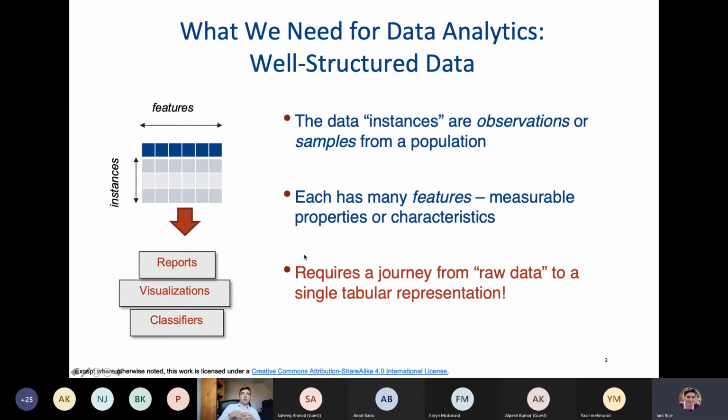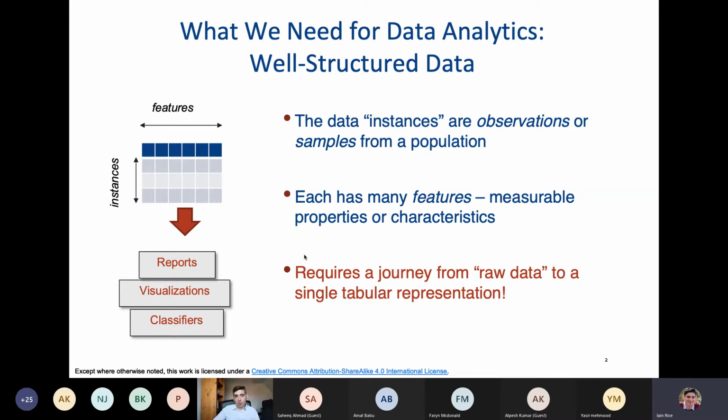So, what do we need for data analytics and for data science to happen? We need well-structured data. If you don't have well-structured and well-behaved data, then you can fall into this garbage in, garbage out trap for data science and get dismissed very quickly. So the data instances or observations are samples from a whole population of people.